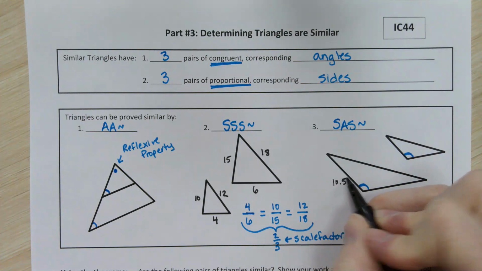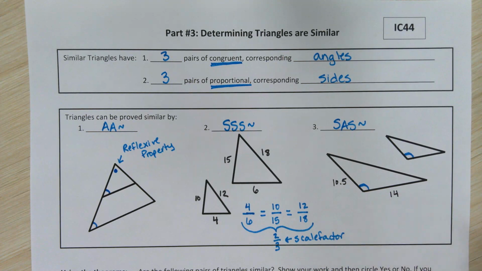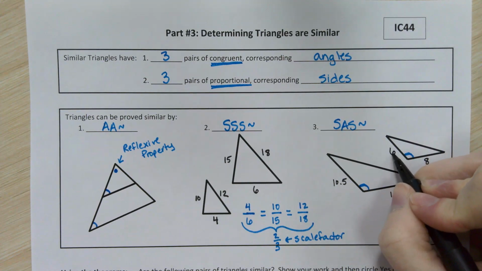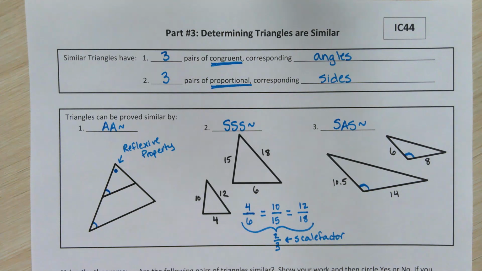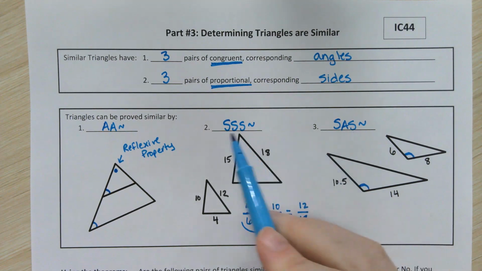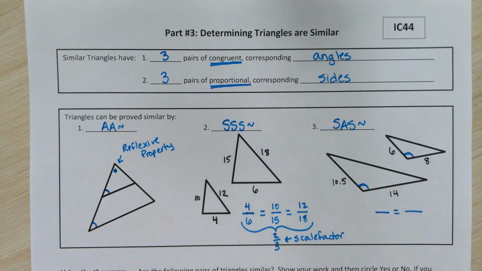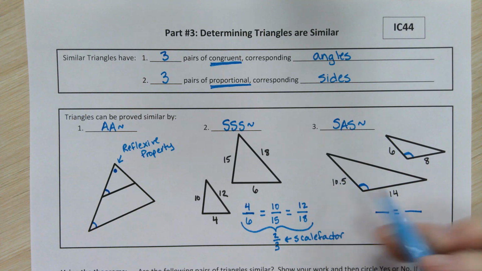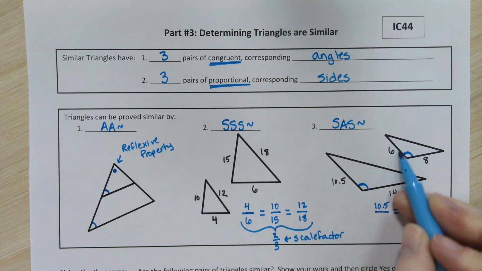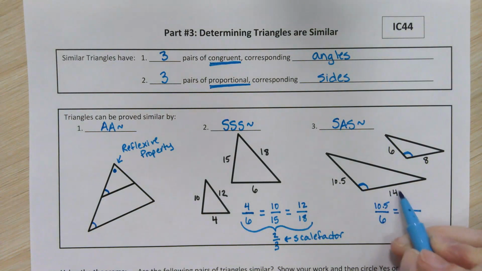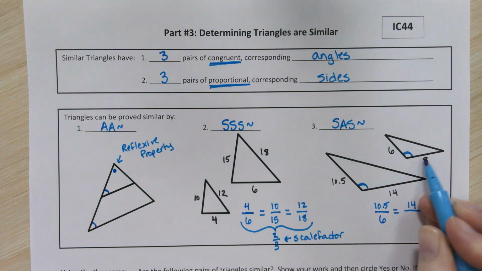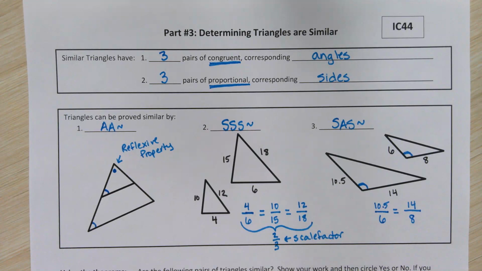So let's say that we knew this side was 10.5 and this side was 14. This one's going to be 8, that one's going to be 6. So for these two S's, you would need to do the same thing that you did over here, except we're going to show that there are 2 ratios of sides that are equal instead of 3. Again, we're going to match in a very similar way. So we're going to go for the smallest side matched up with the smallest side, and then the larger side, back in that first triangle, matched up with the larger side. The goal is to show that these are the same.